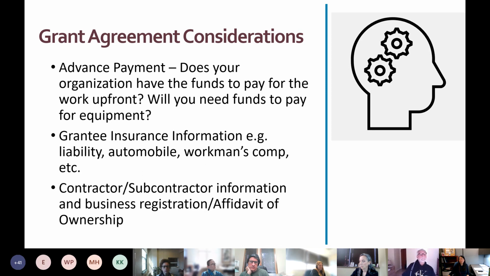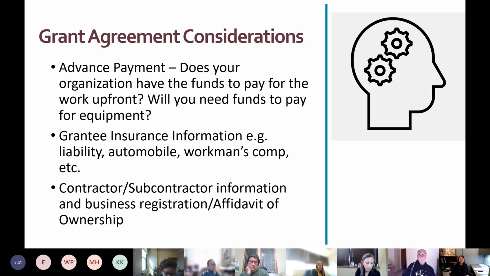For any contractor or subcontractors that you know you will be using, you will need to upload their business registration and contact information in the grant agreement, attachment F. If you do not know yet, this is fine, but you will need to provide us with this information at some point when you submit an invoice for any new subcontractor. We cannot reimburse any payments until this information is supplied.